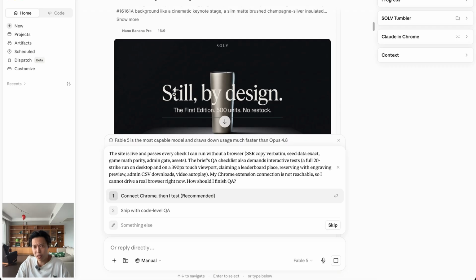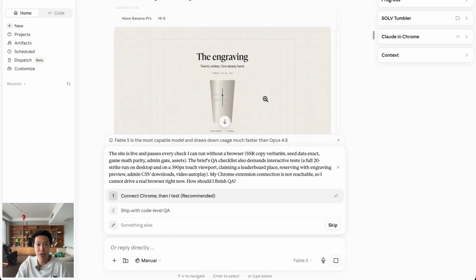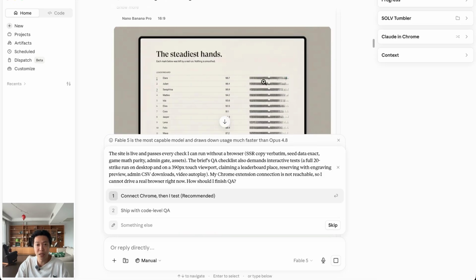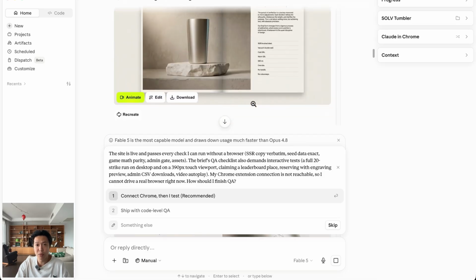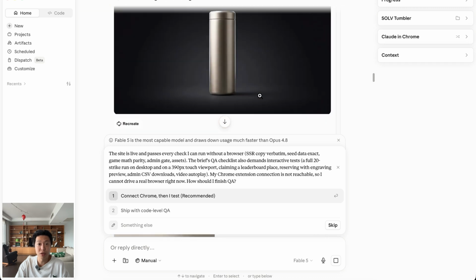So the first time you're running it, it's going to create a bunch of assets that are going to be used in the web app. For example, this is probably the hero banner over here. And then there's a couple of mock-up designs for the games and the leaderboard, how it looks, and some of the other visuals that might be useful to create a pretty good looking mini game app.